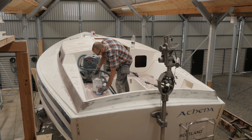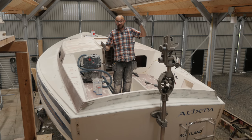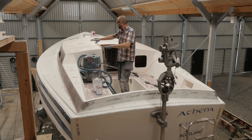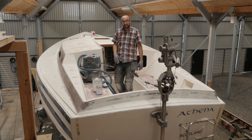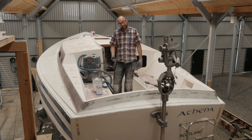Well, guys, this is it. I've reached the intersection between I want perfection and I cannot stand sanding another second. So I've gone ahead and vacuumed the entire deck. Next up is just to give everything a quick wipe down, and then we can get to painting.